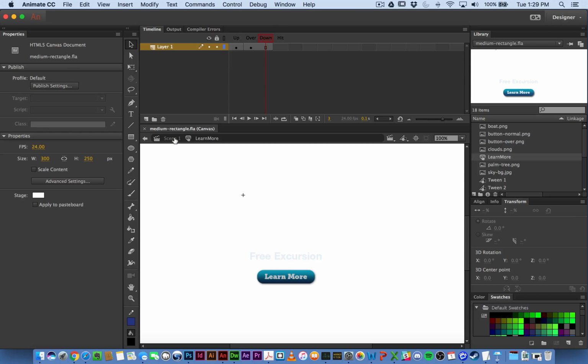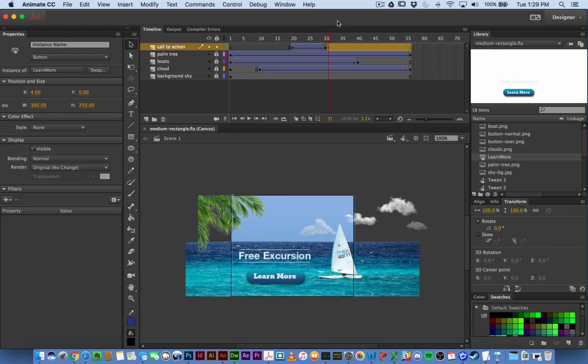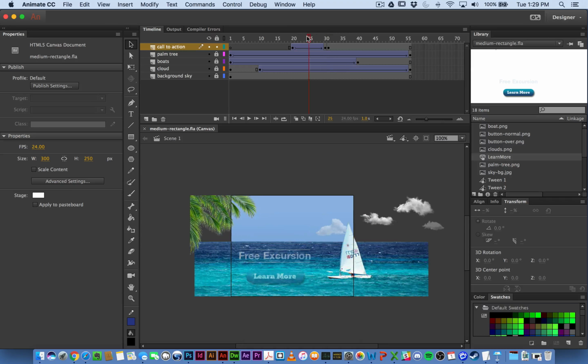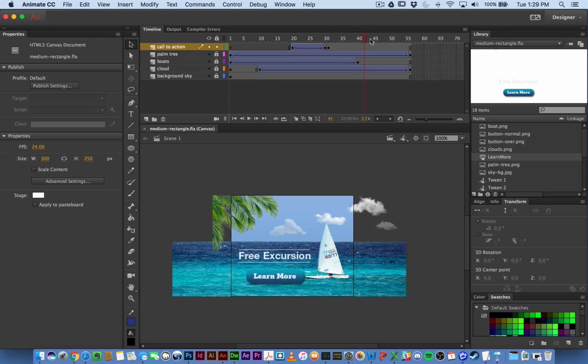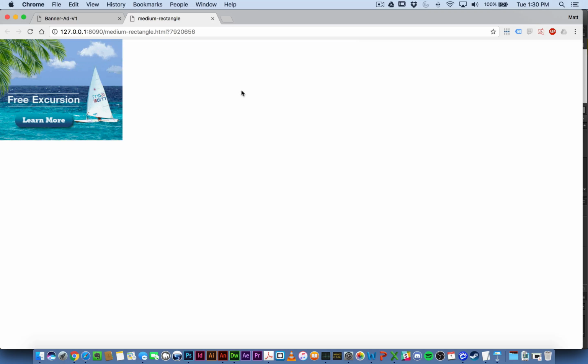I'll go back to my main scene by clicking on this scene graphic here to get out of the button. You can see that I'm in this sub area of the button. Just click on Scene 1 and that should take you back to your original scene. So I should still have the animation in there followed by a keyframe of that button after the animation takes place. I can preview this by pressing Command Return, and that will take me to my web browser to see the animation. Then if I mouse over this, you can see that my button now has a hover state to it.